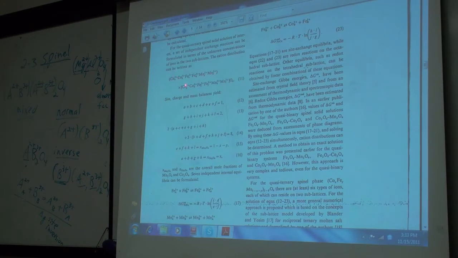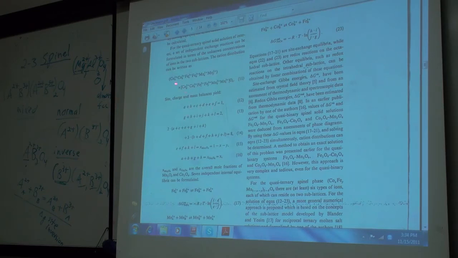So we have 2 sublattices. This is your tetrahedral sublattice with 1 site. This is your octahedral sublattice with 2 sites. All right. Cobalt 2 plus and 3 plus, iron 2, 3, manganese 2, 3 can go on all sites. And in order to model this thing, we have to somehow have energetic parameters, model parameters that will permit us to calculate all 12 compositions. Okay, so we have cobalt, these are little A, B, C, D, E, F, G, H, I, J, K, L, the stoichiometric factors. Okay, so no compound energy formalism, we're trying to think what's really going on here.